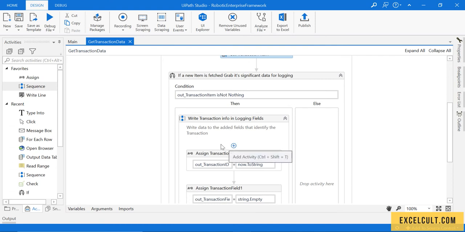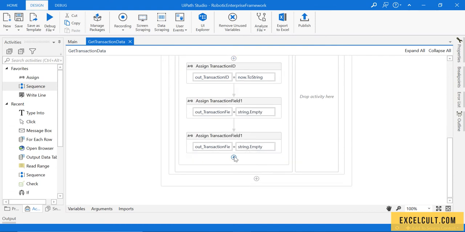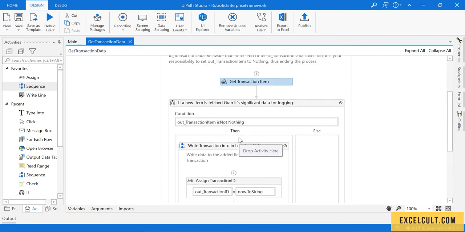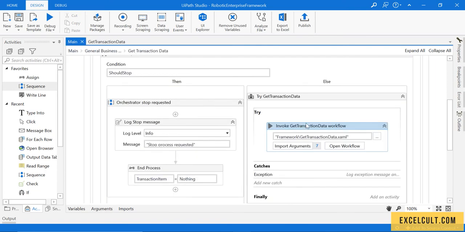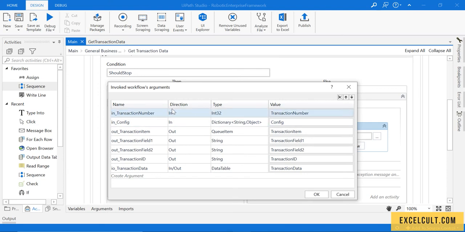Okay, if we have the data in it, it will go and have all these values assigned. All this will be used for the logging purposes. The only thing that we will send out, if I just go to main and look at the arguments, we are sending some inputs to this particular thing. Don't be confused about the arguments and variables. Just look at it like you're sending something and you're getting out something.